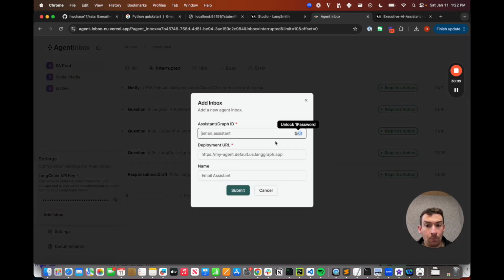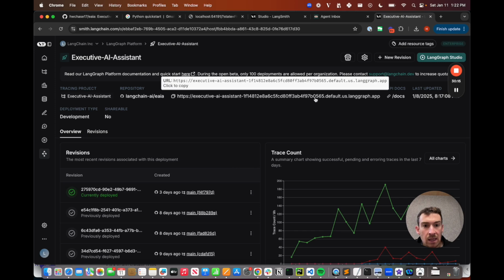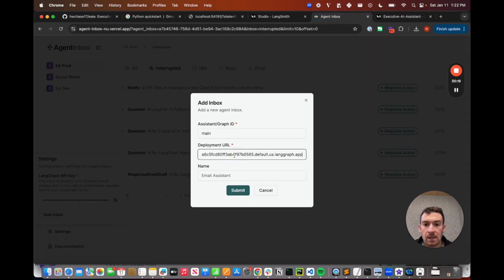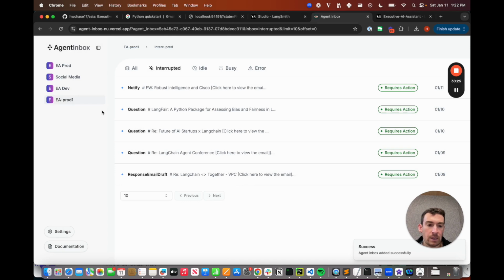You click add an inbox. You use main again as the URL. Then you take your API URL here, copy that, put it here, and give it another name, and it will show up here. So you can add your deployed agent to your inbox in this way.